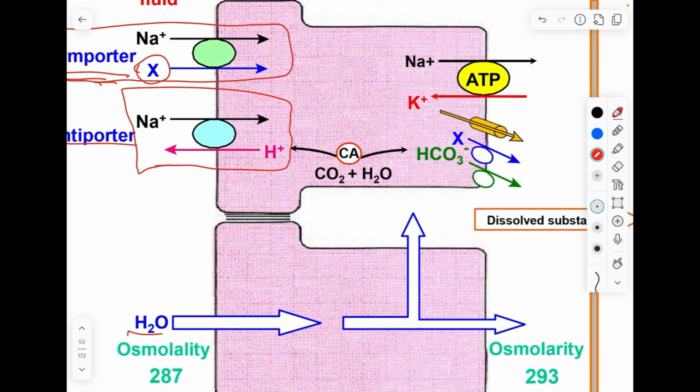Do you remember, guys, in the first and second lecture where we said that the proximal tubule and the thin descending limb of Henle's loop are always permeable to water, and then it's impermeable, and then it's permeable under ADH control? Well, this is what we are doing here. So where are we? Proximal tubule. Do we have water reabsorption? Of course we do. So water will also follow the ions. Makes sense?